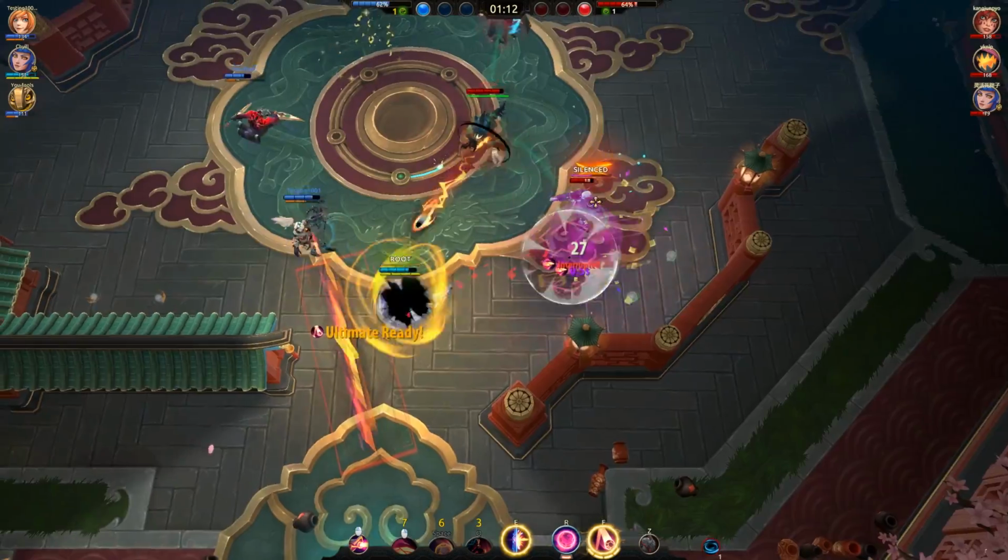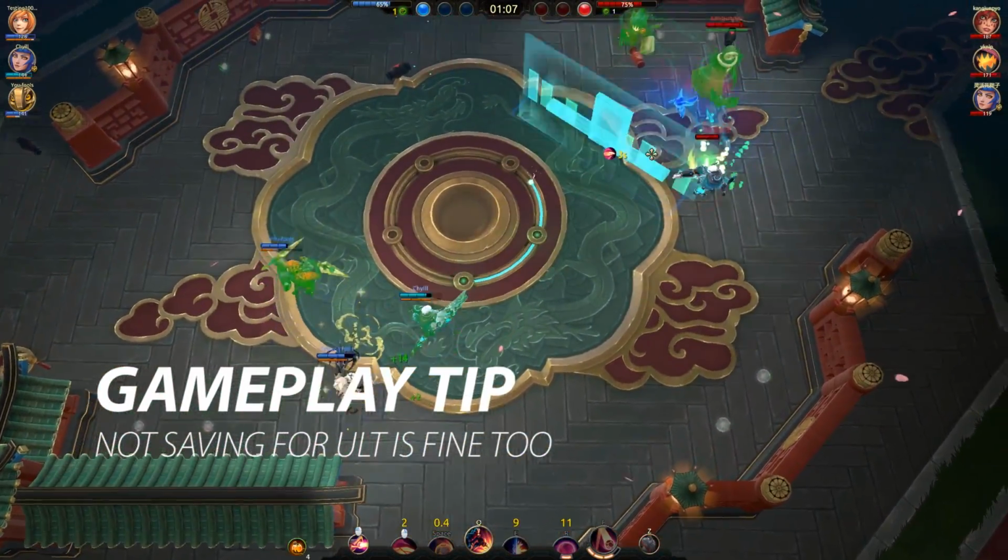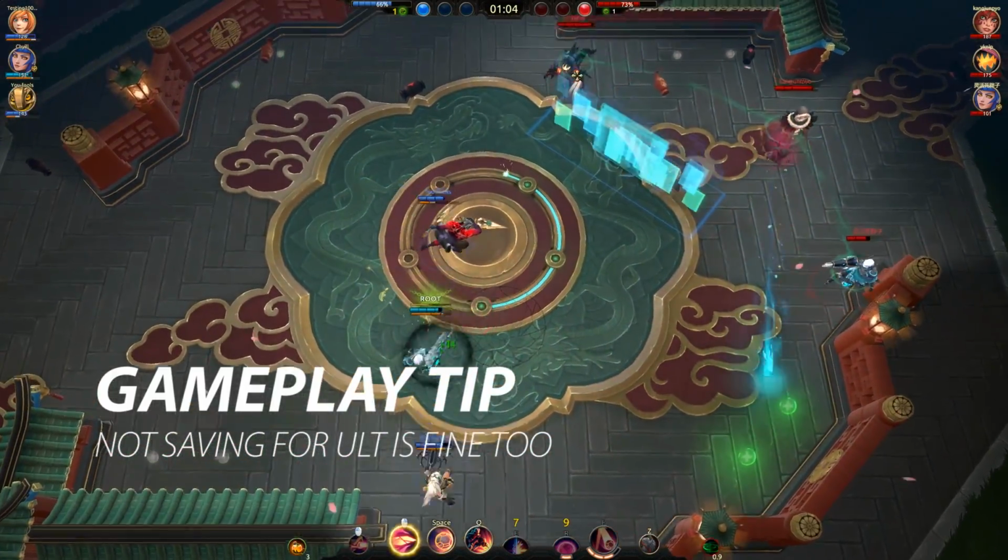If you're not the one who likes to leave things to chance, then I suppose using your energy on her EX abilities or her R ability would be better so that you get consistent results each time.